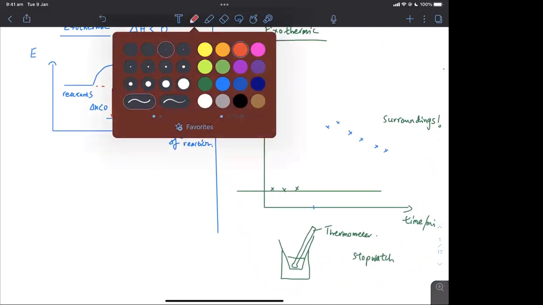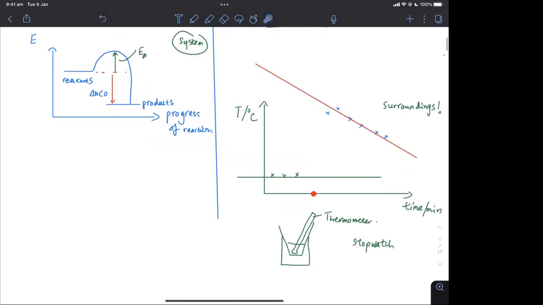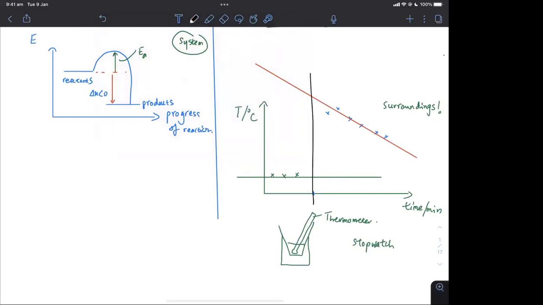Okay. So what happened then is you draw your best fit straight line like that. Okay. And then this is the time when you started adding in the solid. There is no temperature recorded when you added in the solid, because that was when the reaction happens. It gives you the highest temperature rise. The highest temperature rise was quite sudden that you couldn't measure it. That is why you have to do an experimental method. And now you have to do a graphical method to get this maximum temperature.